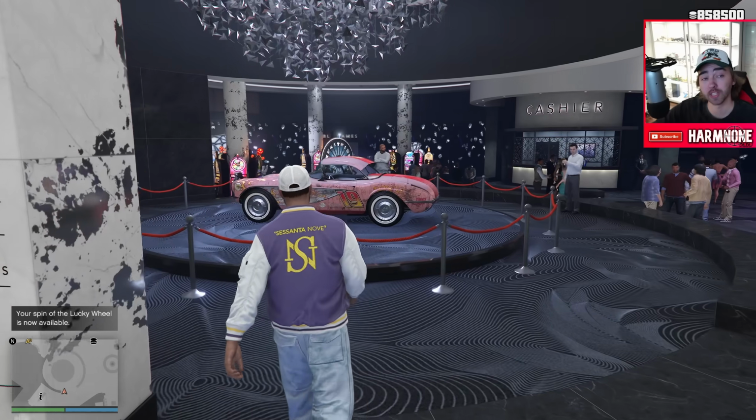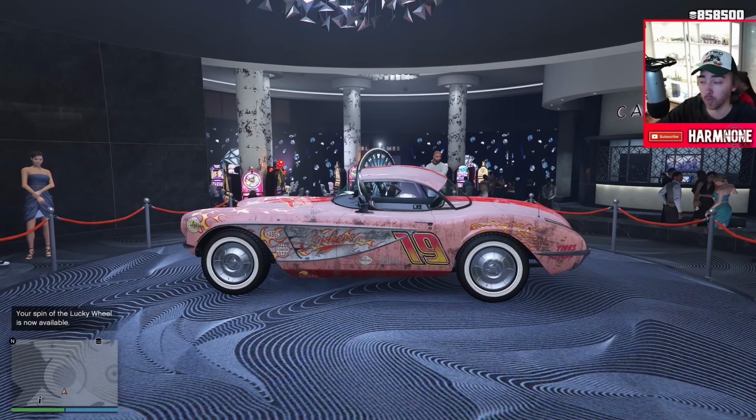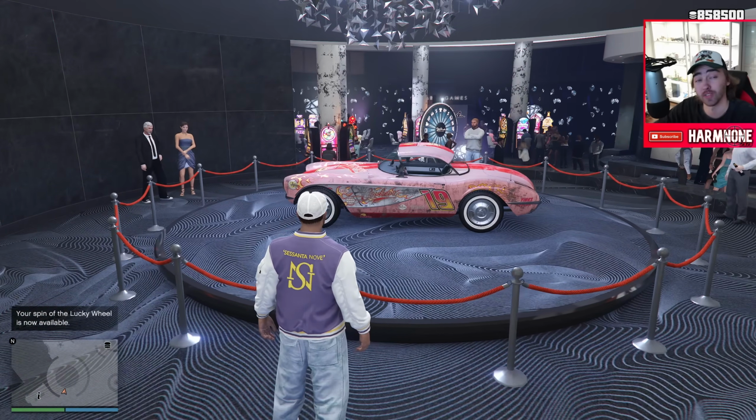Within the casino this week, we have the Invitero Cockett D1 available to be won this week, so you should definitely come here and try to do that.